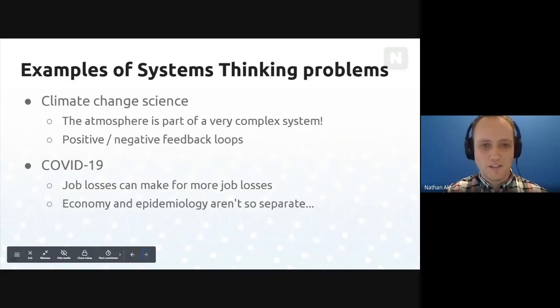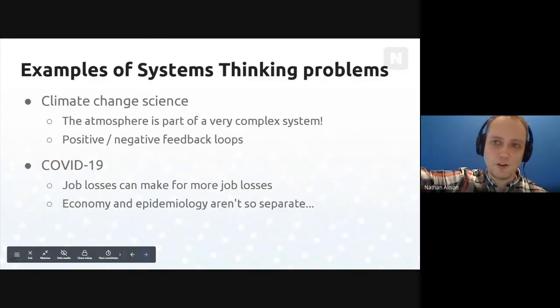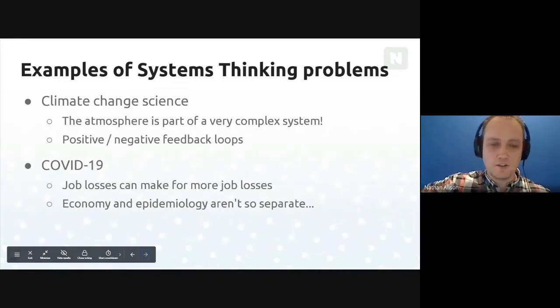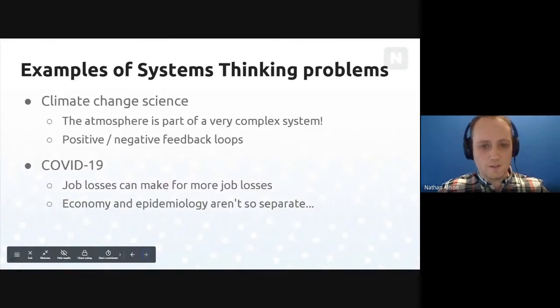Climate change science, the atmosphere is a very complex system. There's lots of feedback loops that we don't fully understand. I was thinking of COVID-19, and just the way we were talking about how we as teachers are seeing largely one part of this whole system. We're seeing what's going on with education, but then what's going on with medicine, what's going on with this workplace, that industry, health, poverty, all these different aspects, and they all have effects on each other.